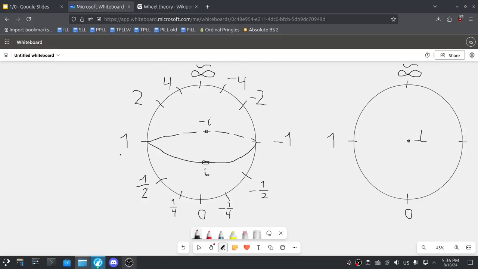Also, as a side note, for those who know complex numbers, the projective reals can be extended to the complex numbers by adding i at the front of the null sphere and minus i at the back. This structure is called the Riemann sphere. Now, if you don't know about complex numbers, don't worry, because that won't be needed in this video. This is just a side note.